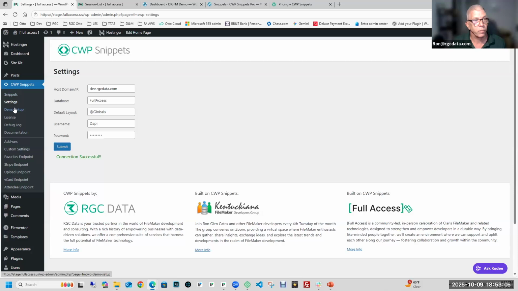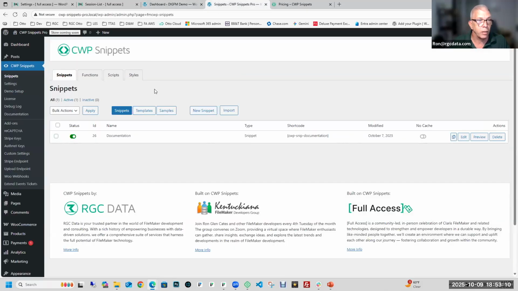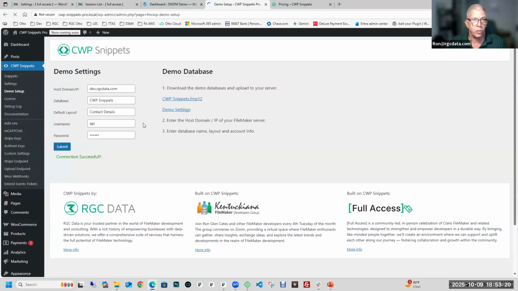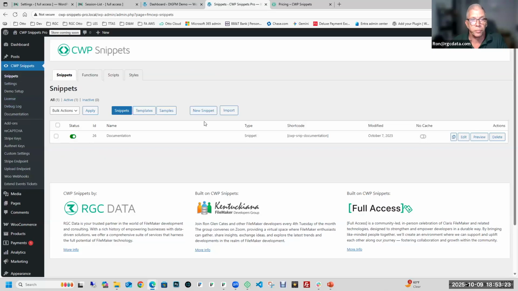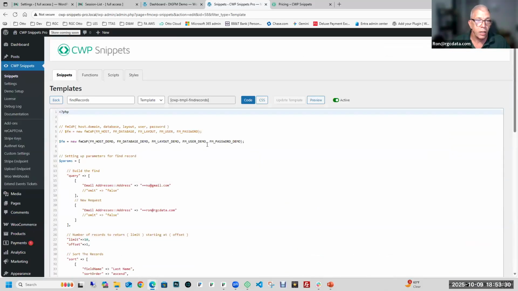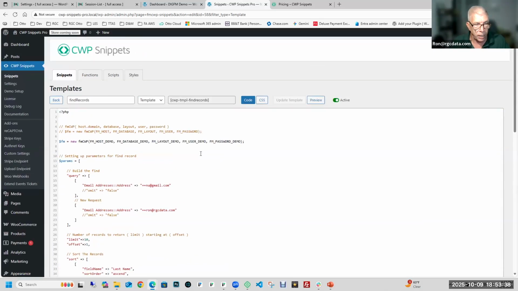So I have it set up for both at this point, but let's see. Yeah, there's the fresh one that we just made. So we don't have anything set up for production, but we have our demo set up, so the samples and stuff. So what you would do is you'd go to templates, you'd grab, if you wanted to, find records. Even in the example that I did with AI, that was one thing that I would need to adjust if I were trying to work from my production database.